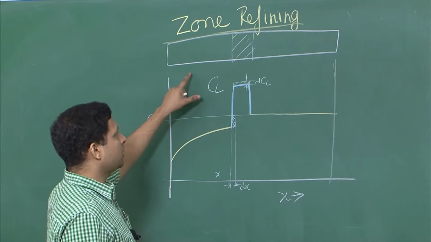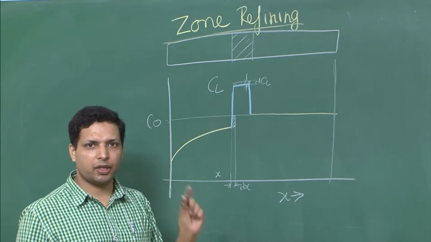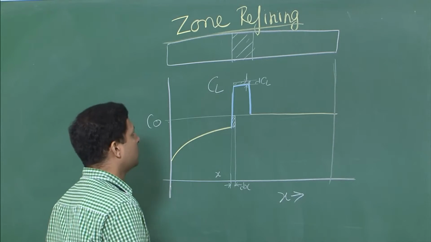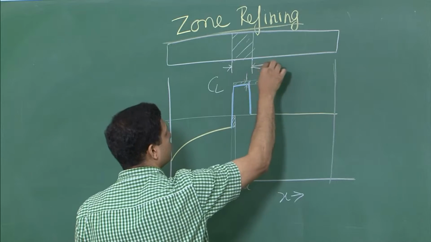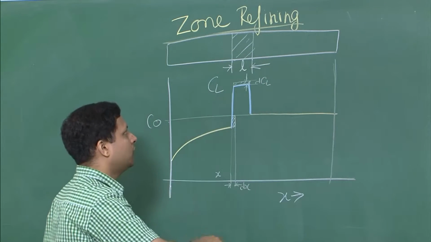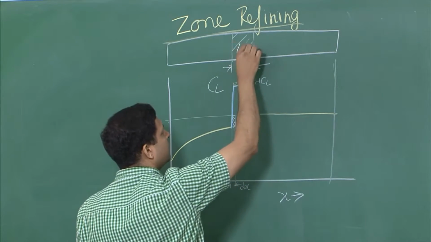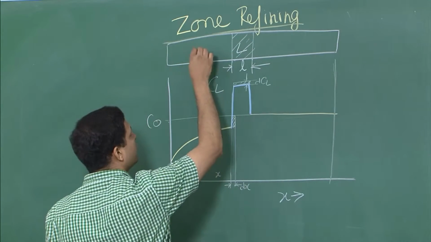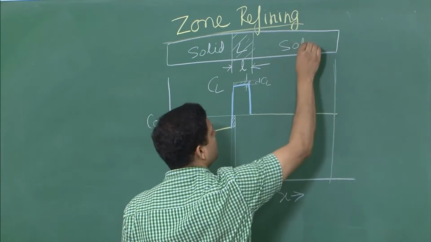Taking that concept further, what we do is solidification in a very limited zone. So, this length we are looking at is only L. This is a different zone which is in liquid state. L stands for the length here, and this uppercase L that I am writing is for the liquid state. This is solid state, and this is also in solid state.